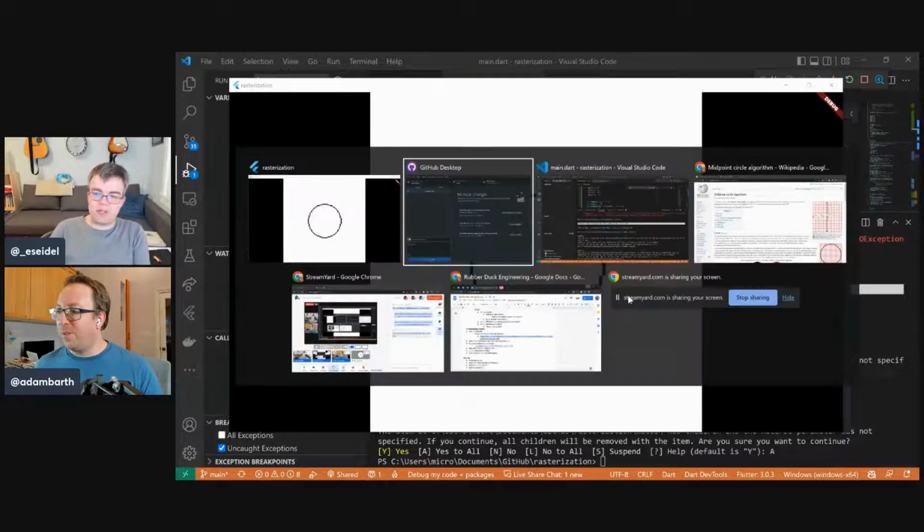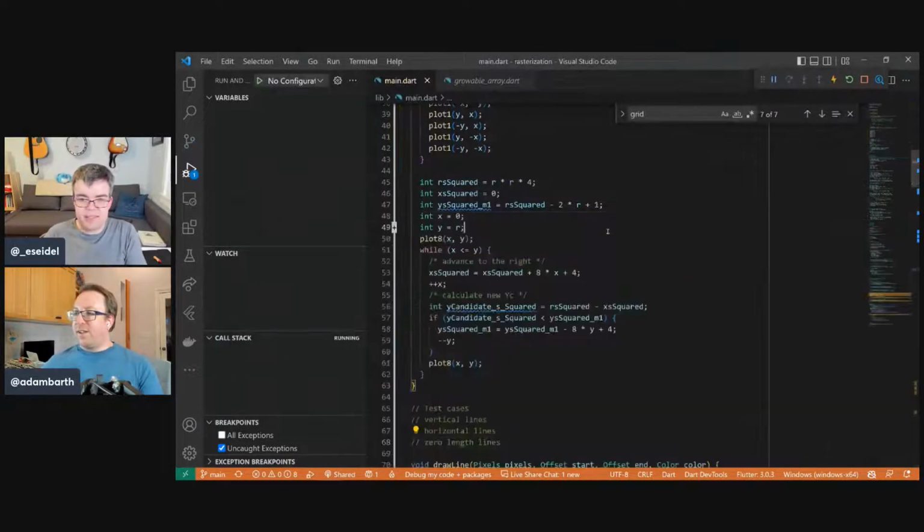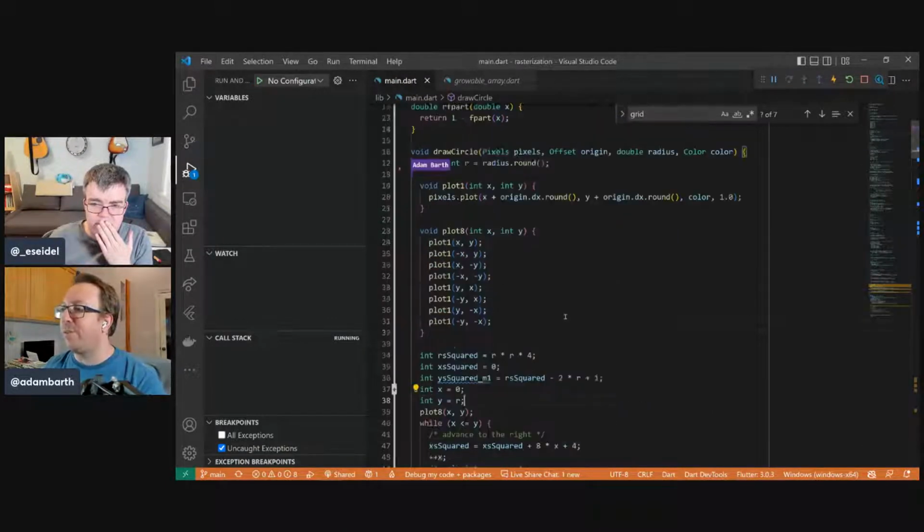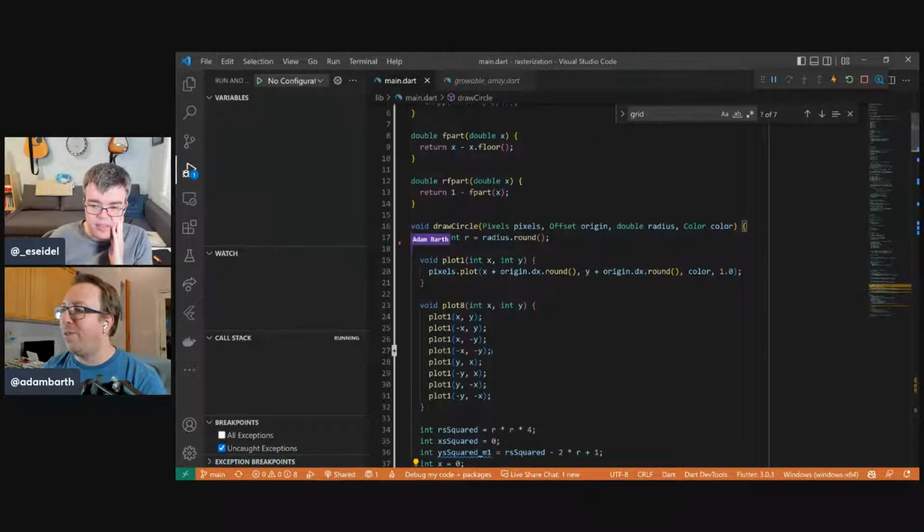Okay. So all right, we're going to stare at the code and figure out what the heck it does. Okay, I totally get plot 1. Let's get rid of all this chunk up here. Yep. It's not working for us. Plot 1, understand. Plot 8, I understand.